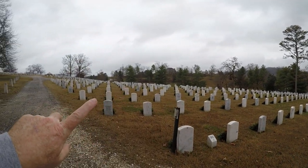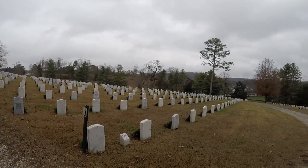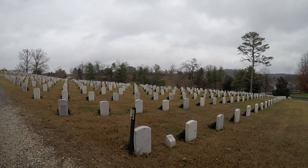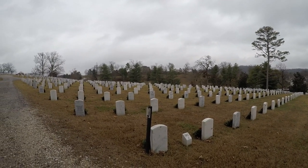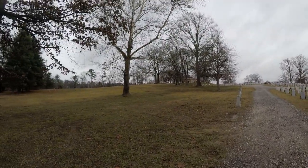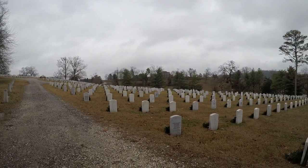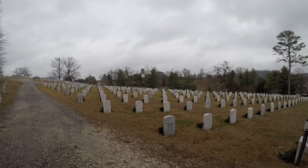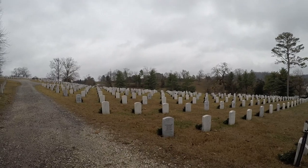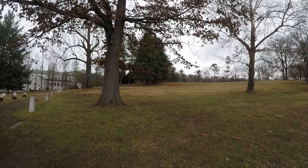So if you take a look at the mental, that used to be all Lakeshore Mental Health Facility, the old Eastern Tennessee Mental Hospital. And right here's the veterans. But what most people don't know, because it doesn't really seem to be marked, is where the people who died at the mental hospital all those years were buried. You know, where did they go? Where were they buried? If you just go right behind here, you can see it.